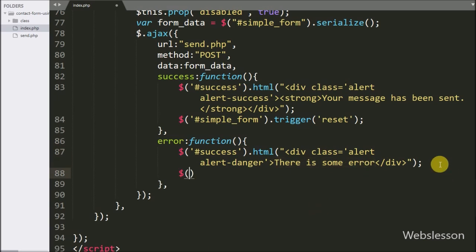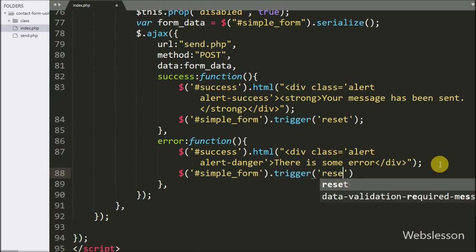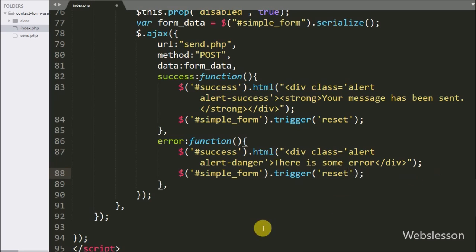After this, we want to clear all form fields, so here we have written $ with form ID simpleForm, with the trigger method, and under this we have written reset, which will reset all form fields.